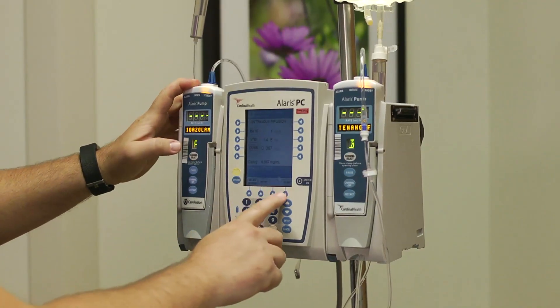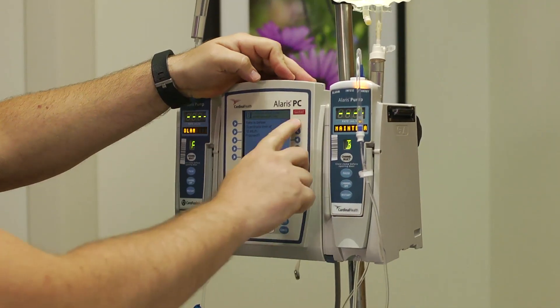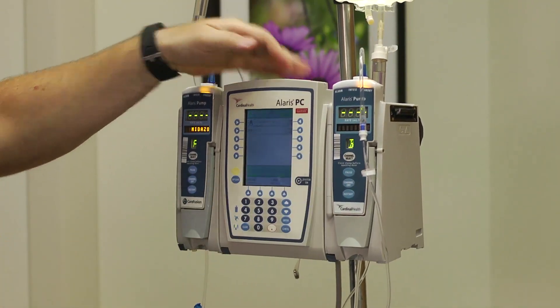That's where the new step is. That's where we're really going to get that communication with the computer system, the medication, and the IV pump that we didn't have before. It's huge because nurses currently can pick the wrong drug. If they put the wrong drug out of the profile, even though we have the library set, they can pick the wrong drug. They could also set the rate incorrectly.